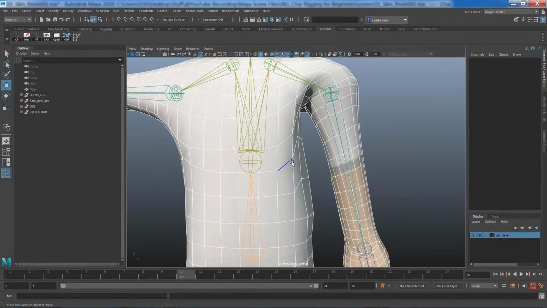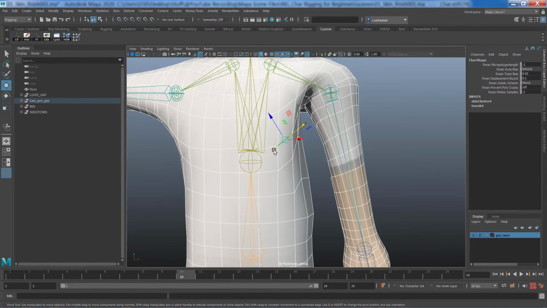Now I'm going to select few of these loops. Now think about, for example, this loop right here.